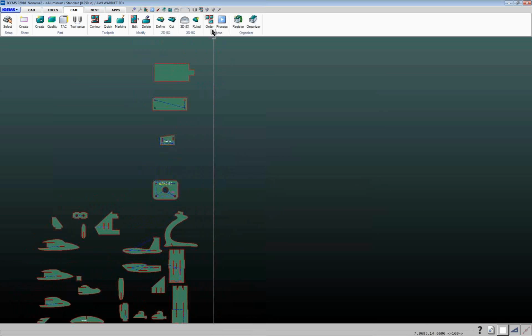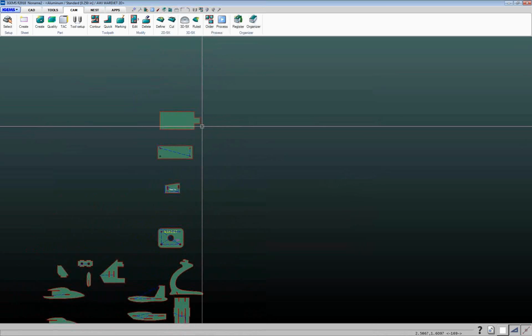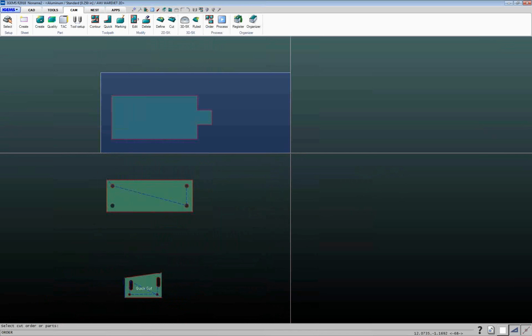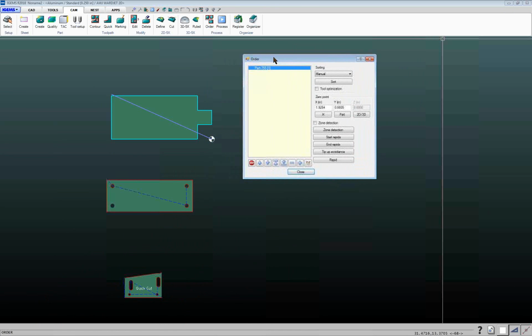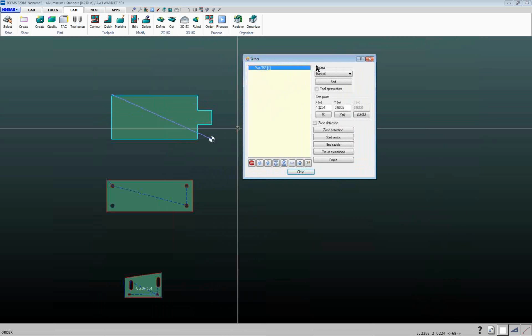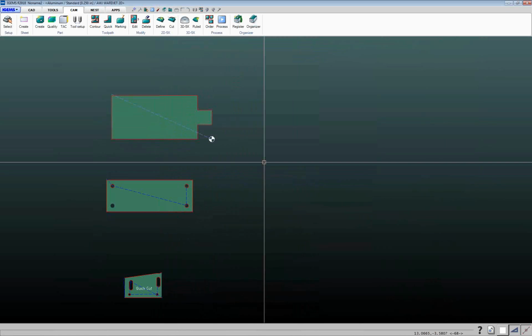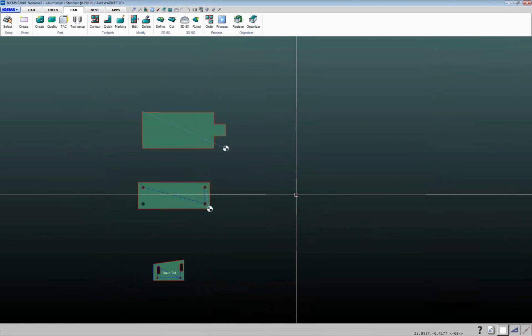And then the next step of the process is to set the 0 point on a part, and that's where you're going to set your nozzle when you start your program. So if you just want to cut, say for example, this one part here, click on this order button and select the part, hit enter, and it's going to bring up a dialog box like this. So right now we've just got one part in this cut order, and it highlights it, and that would basically usually be it. So we're just going to hit close on that. And again, if I wanted to do this one as its own separate individual file, select that like that.